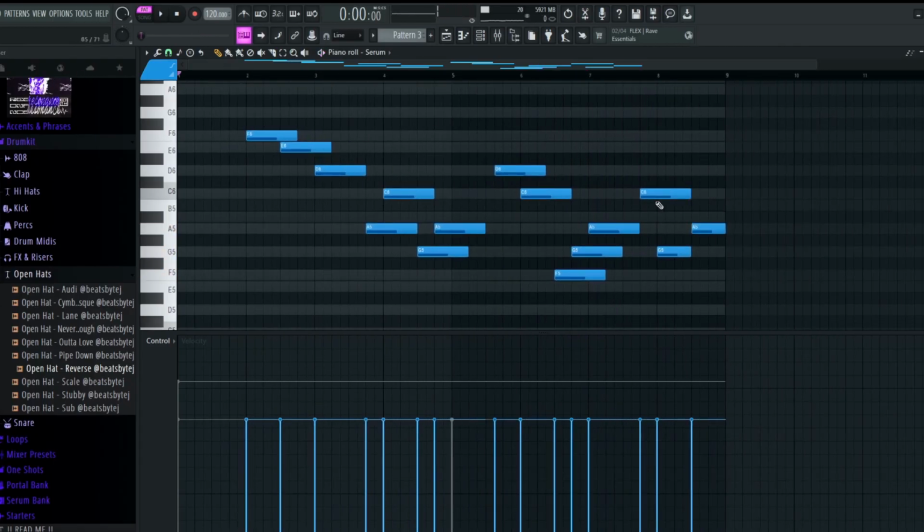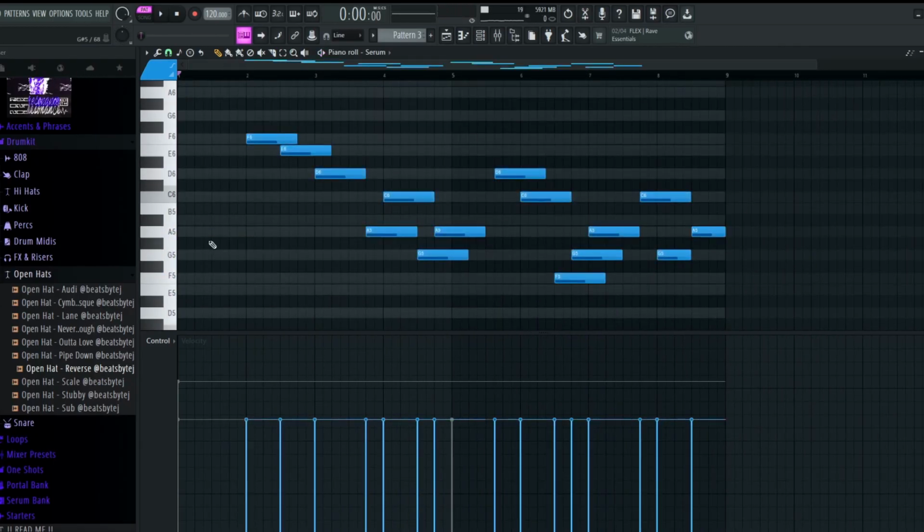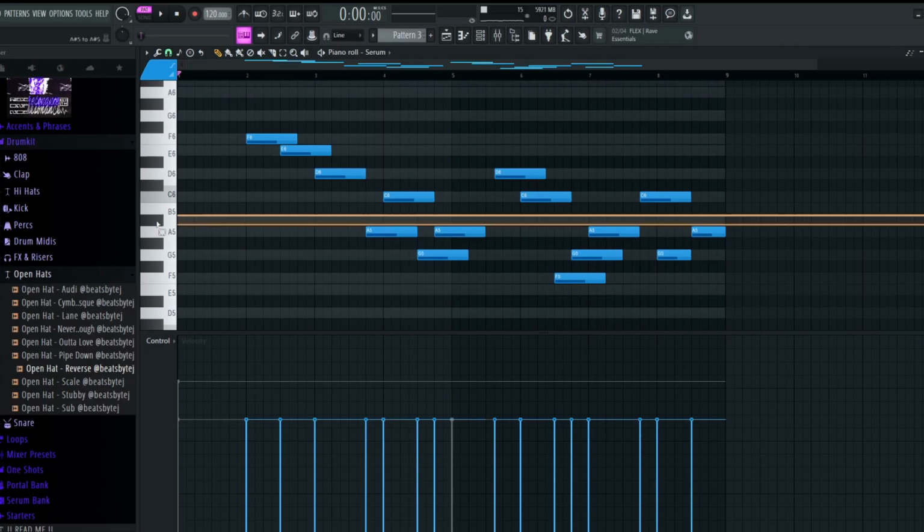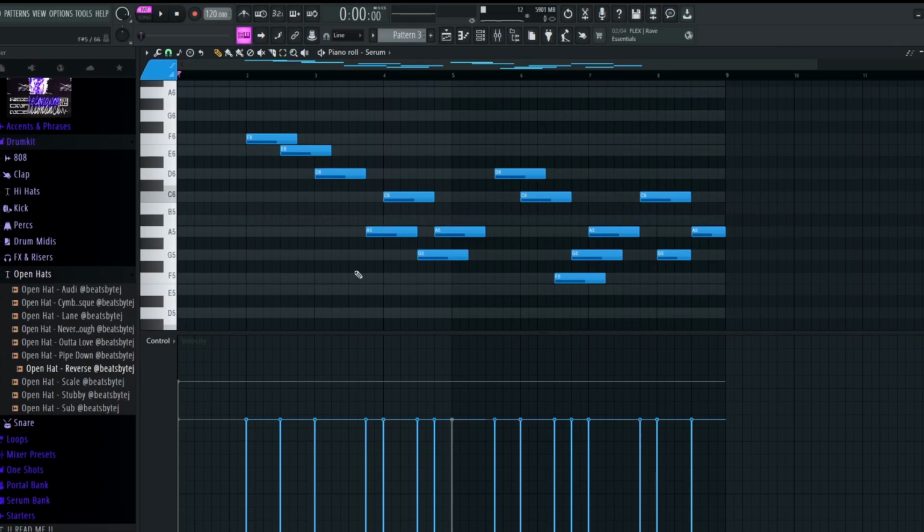Alright, so this took another few minutes, but again, lay down another counter melody, kind of melodic sound. We're not really using A sharp. You might see in some of the cuts that I did end up having it as part of the pattern at one point, and it just didn't really mesh well with the rest of it.